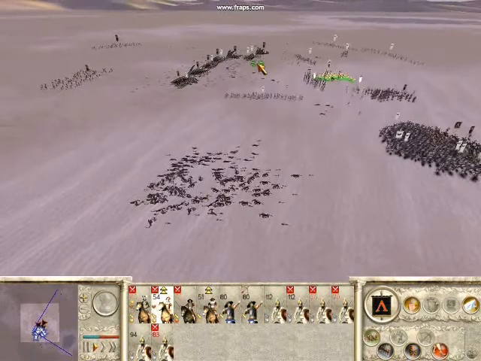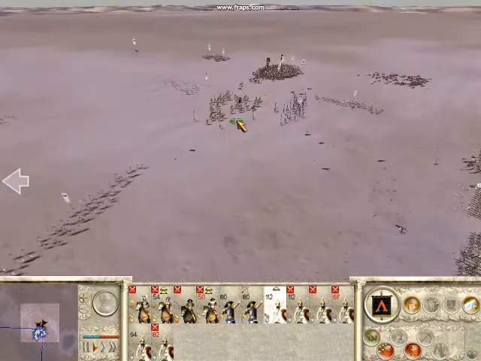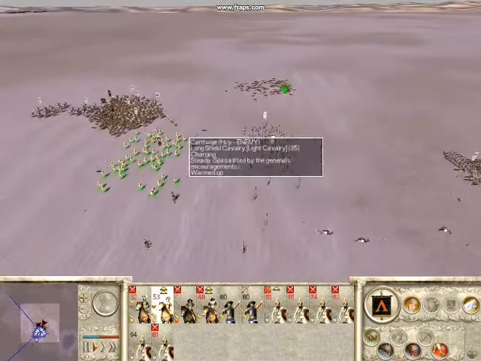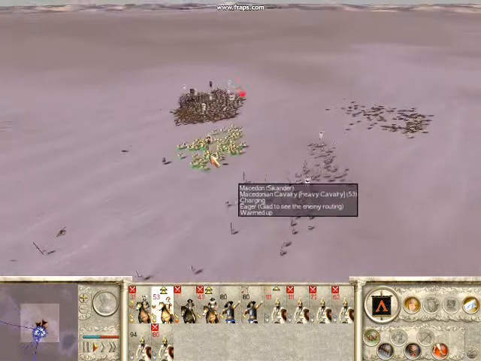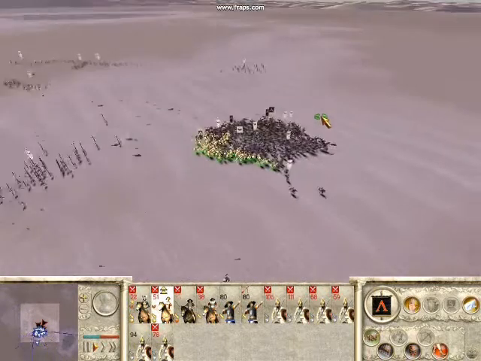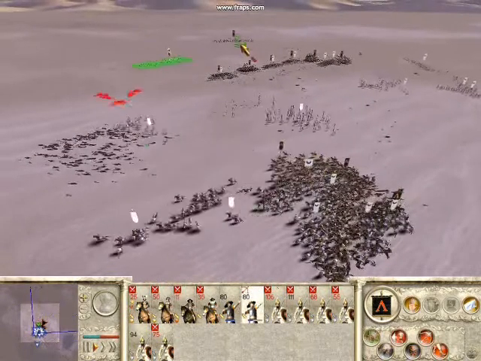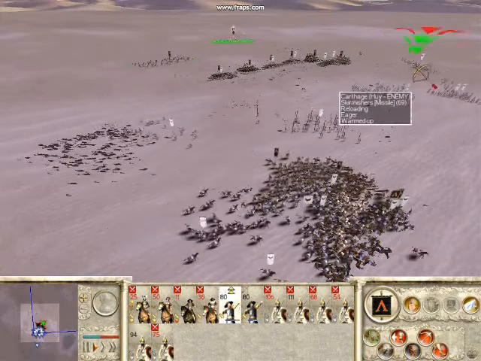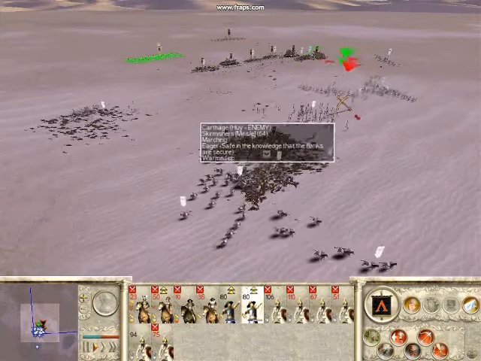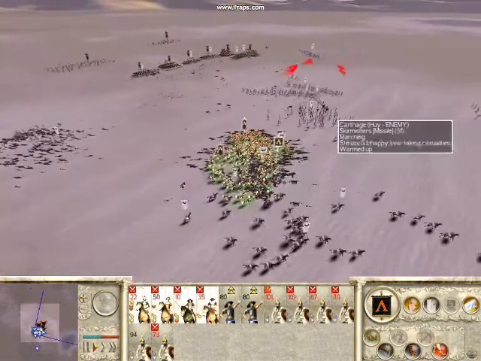It looks like my phalanx is doing a good job here against his hoplites. He didn't upgrade his hoplites. I didn't notice anyways, so my guys should be able to take him out. And his skirmishers have been scattered. He only has 2 or 3 units of skirmishers left, it looks like. Anyways, I'm gonna keep my archers firing. I want to maximize their range against those skirmishers.